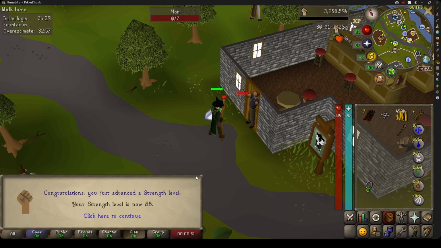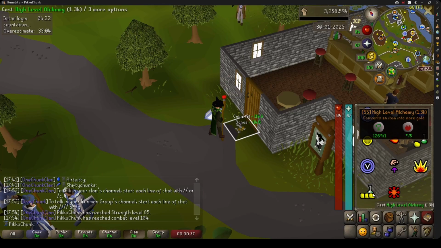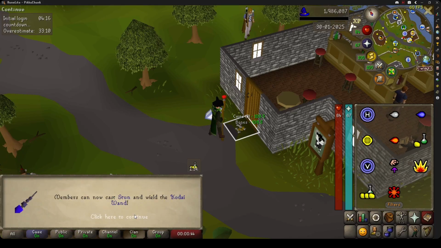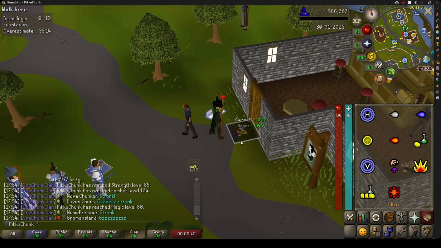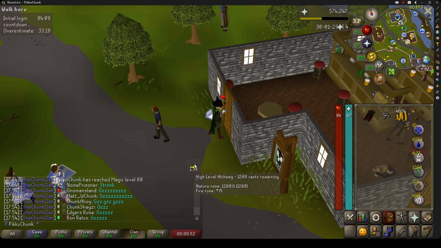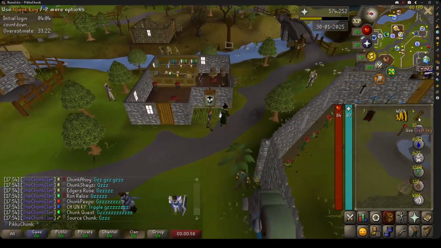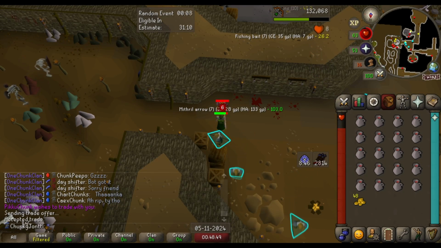There we go. 85 strength. That should also give us 104 combat. But wait, we're not done. 80 magic as well. So, yeah. We've been doing a lot. Now we're gonna go and kill Obor 4 times, see if that helps. It is time for Edge Wheel.